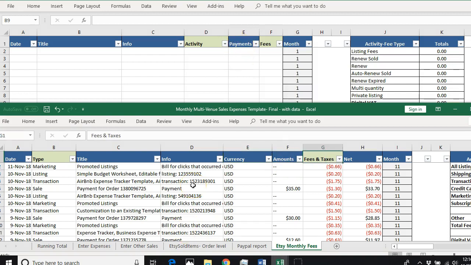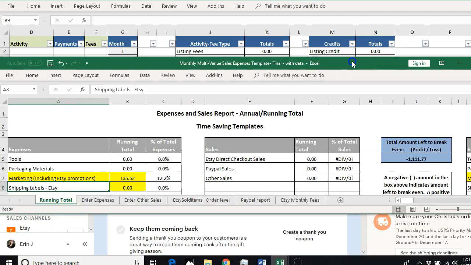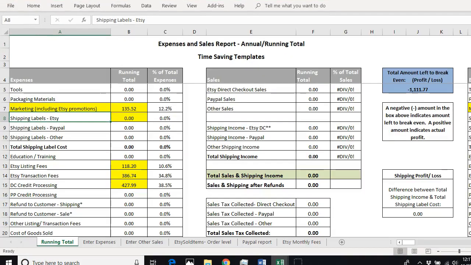The other major change besides that has been that they put all the fees in as a negative number. It shows in parentheses here, depending on how you have the format. If you look up here, it shows as a negative sign, which kind of complicated things a little bit more. I have it updated in the worksheet so that it'll show the negative amounts, but in the summary page, it will still show all your expenses as a positive amount.